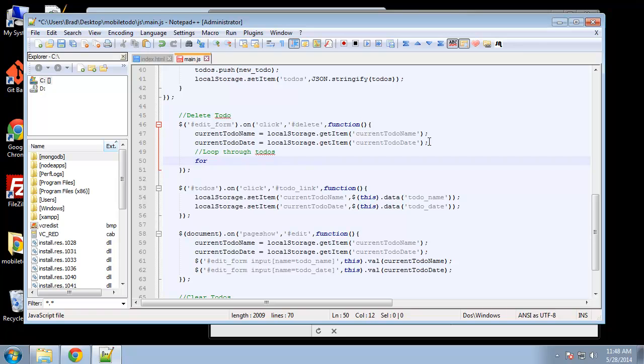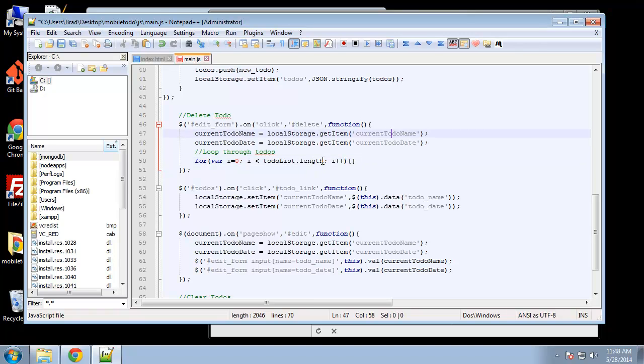So we're going to use a for loop. We're going to say for, and we're going to set a variable i equal to 0, and we want to say as long as i is less than to-do list dot length, and we want to increment i.